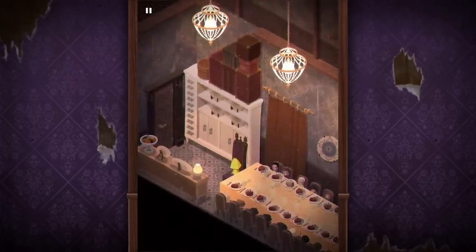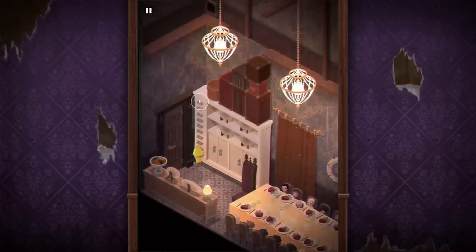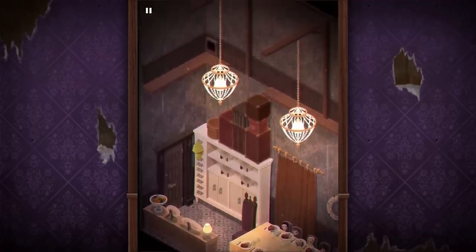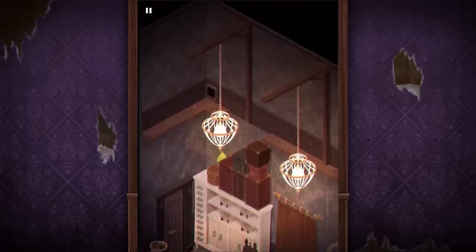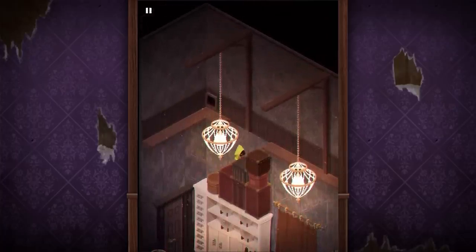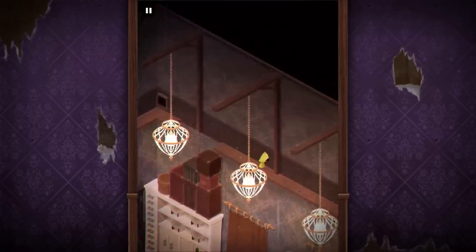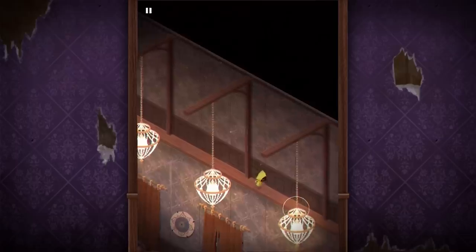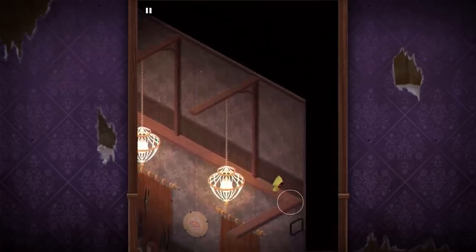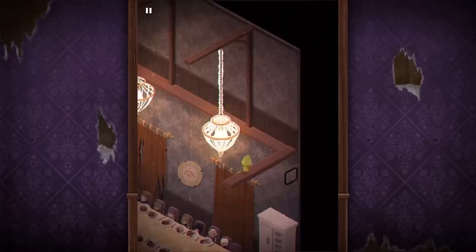Is this where Six is going to get her hunger powers from? Is this how it all starts? Woo! Yeah, see, I'm getting very French vibes. We've got blooming chandeliers. Fashion. Chandelier. That's enough. Don't want to swing on the chandelier? Climb it? No, no, no. I'm going to go over here. And no, never mind. We kind of do, actually.